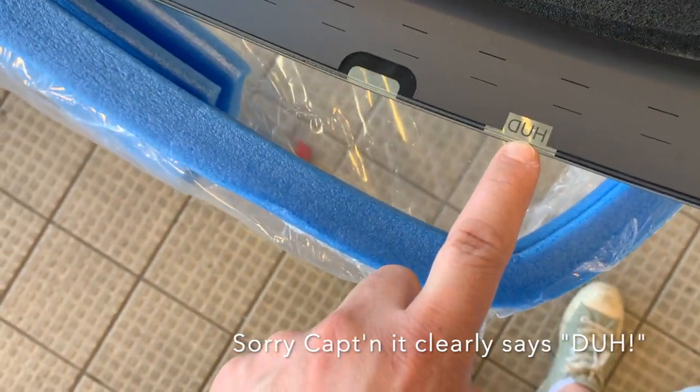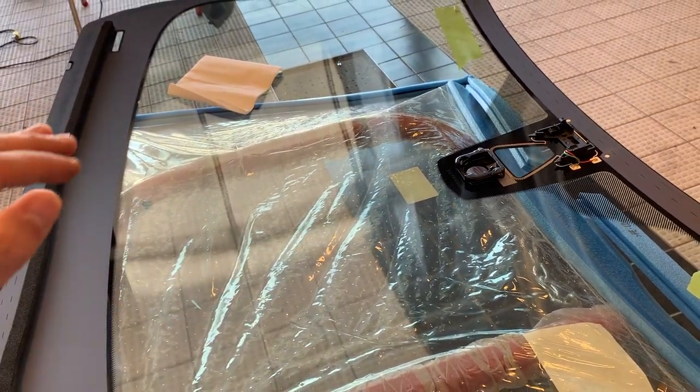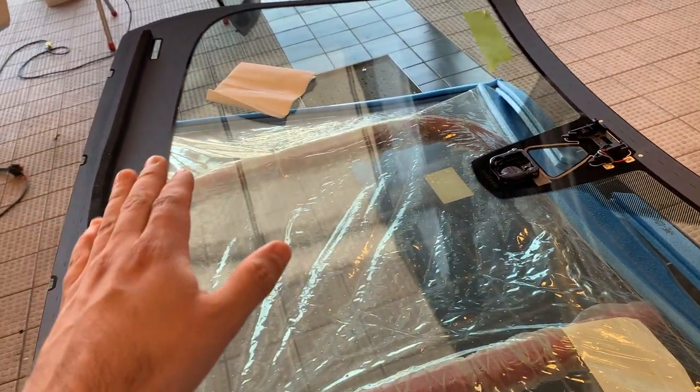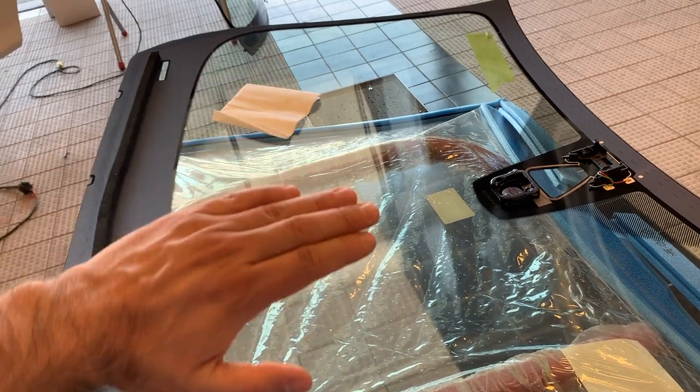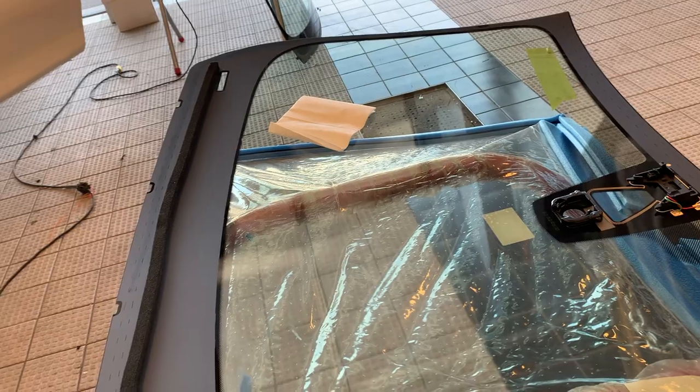So what this means is that it has two laminates: the usual laminate here in the middle for the cracking, but it also has a polarizing effect from the inside, so you don't get the double image on the windshield when it reflects on both glass sides. It would just reflect on the one on the bottom, and you will have a clear head-up display.